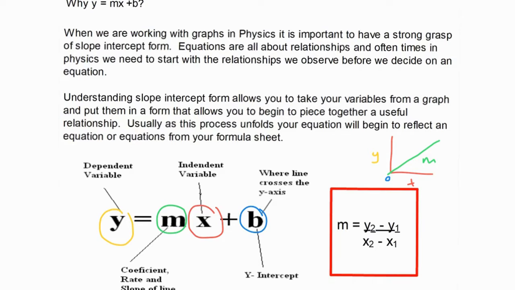Now we can calculate slope, and you guys have done this before, but it's just rise over run, y2 minus y1 over x2 minus x1. You pick 2 points on that line. You take their x and y coordinates, find the slope. That's the slope of that line, that's m.